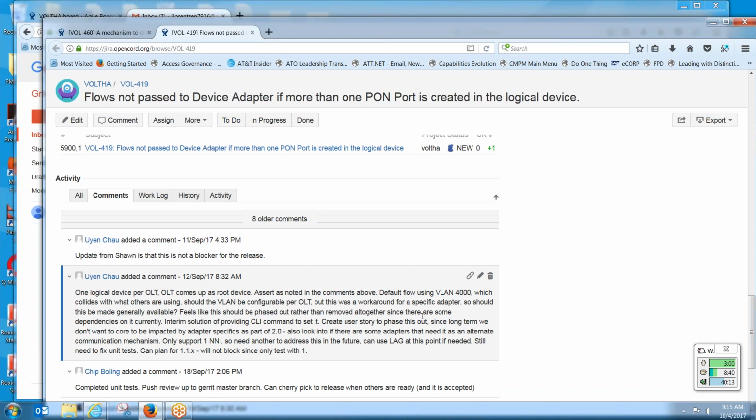This is Nirania. Actually, the VNet solution that we submitted through 470 does support the multiple PONs. But they're not able to use it because it's a lot of change for them right now. So they're going to use PON. And what Chip is asking is, if they do take in 419, is it going to impact the long-term solution at all? That's the question.